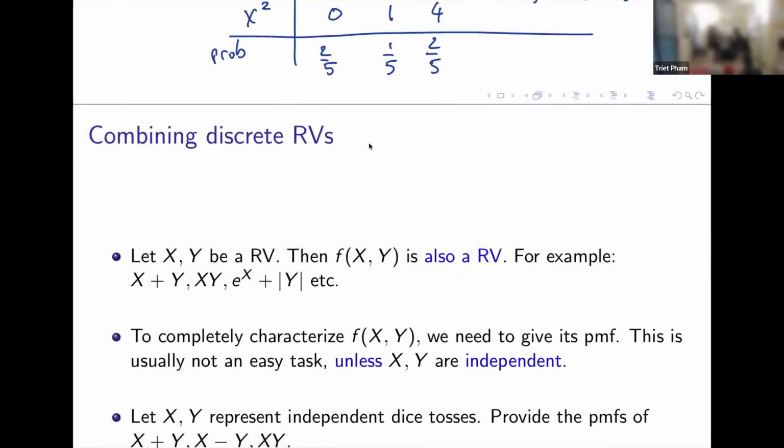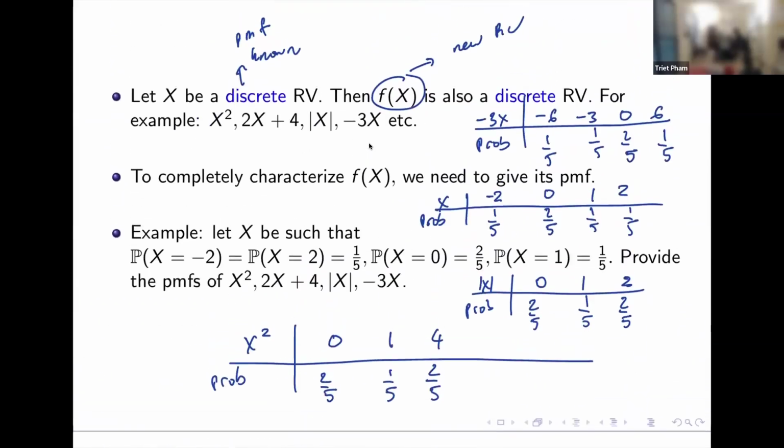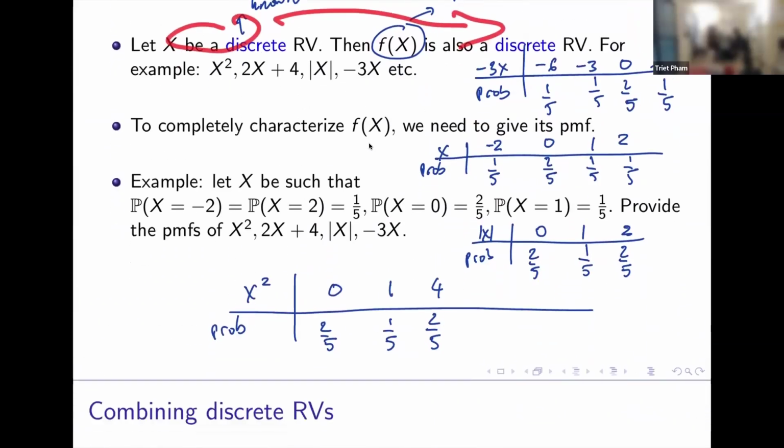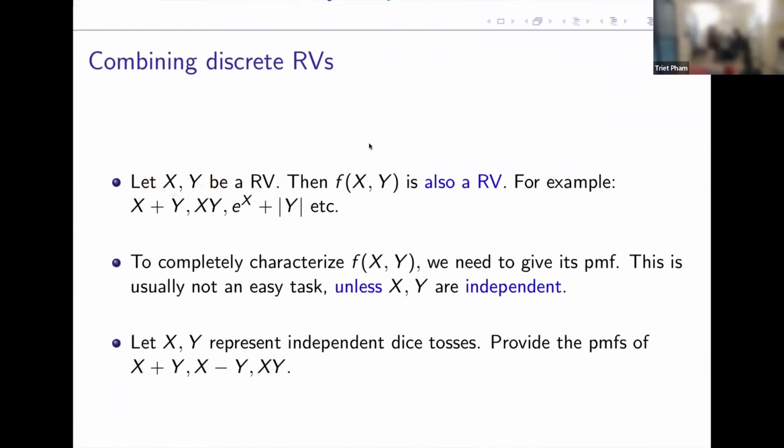All right. Now that was a single random variable mapped to another one. You can also combine two different random variables. You can combine them using arithmetic: multiply, add, subtract, divide. Those are common ways. But you can do more fancy things. You can map x to a function like e to the x and then add it with y. Again, the point is you want to know what its mass function is.